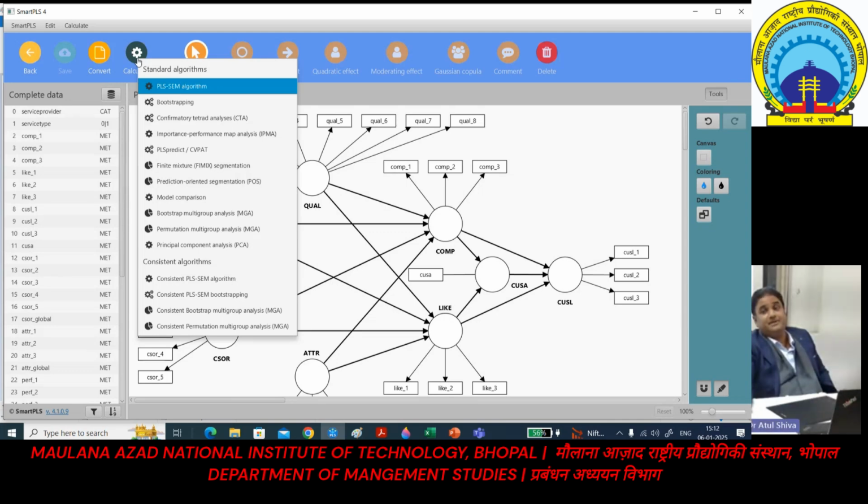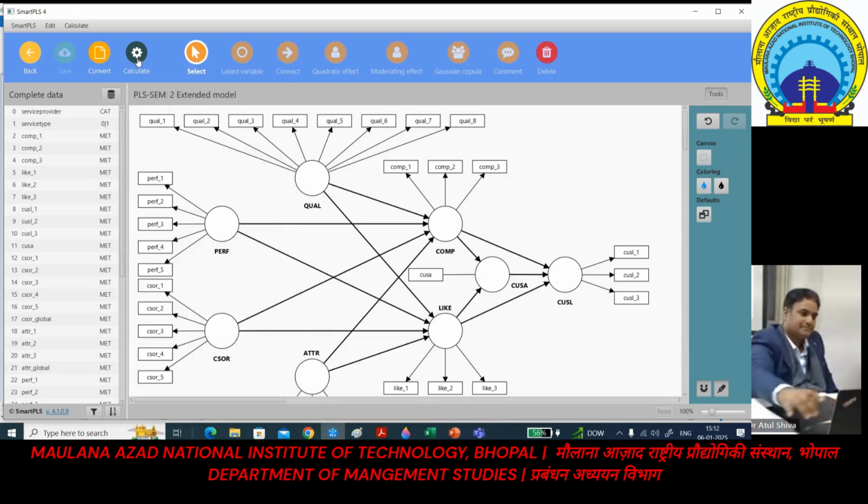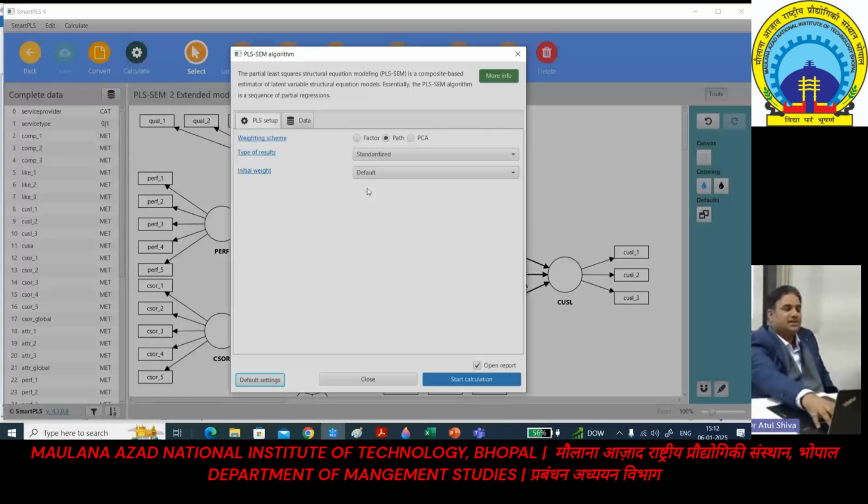This option is CFA, measurement model assessment. Bootstrapping: now you know what is bootstrapping. Bootstrapping is SEM. PLS algorithm is CFA. Run PLS-SEM and start calculation.